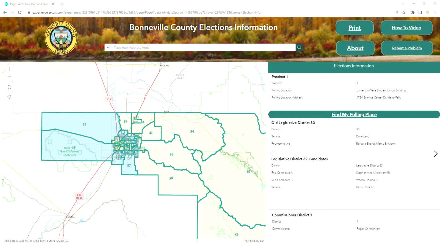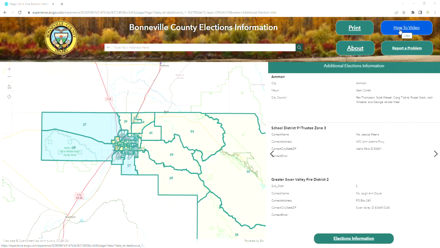To start out with, the very top part of this banner has your search bar, where you can type your address, a street name, or a parcel number, depending on what information you have for your location. Here on the right-hand side, these are buttons that navigate you inside of this web page. Once the button turns blue, that tells you this button is activated and ready to be used.